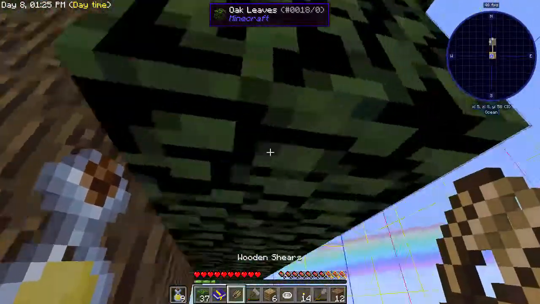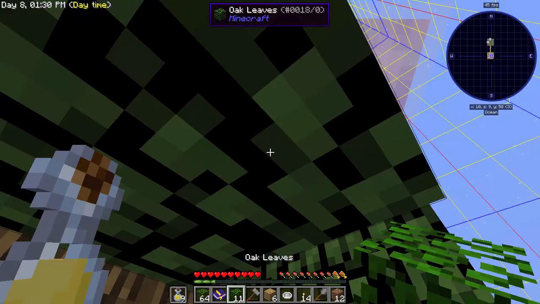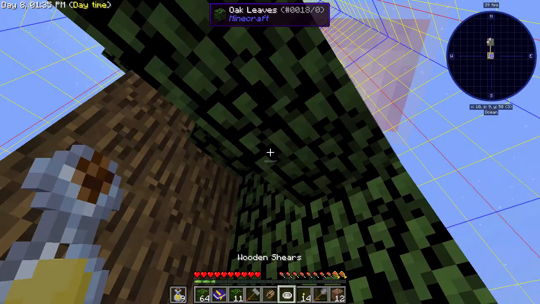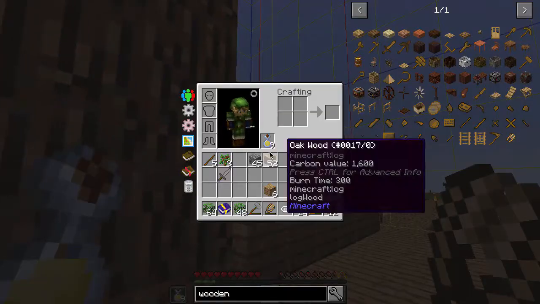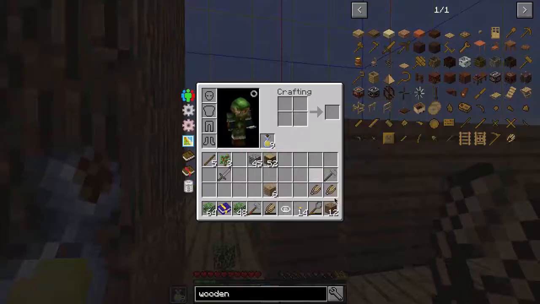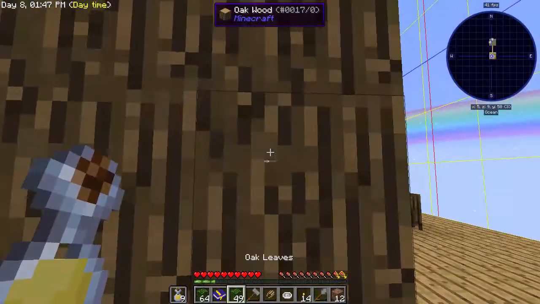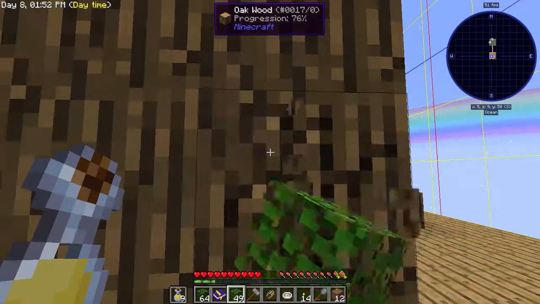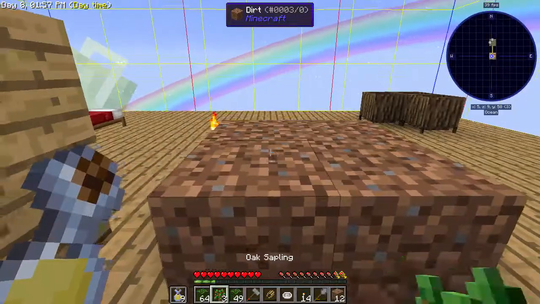So these wooden shears will drop you the leaves like you would imagine shears would do, but they will also drop saplings, which you can see there, and apples and whatever else falls out of those. Let's just get some normal logs, and let's do it again, but this time with 3.